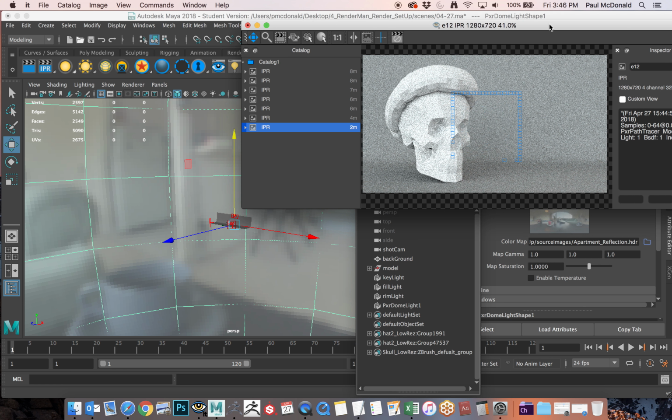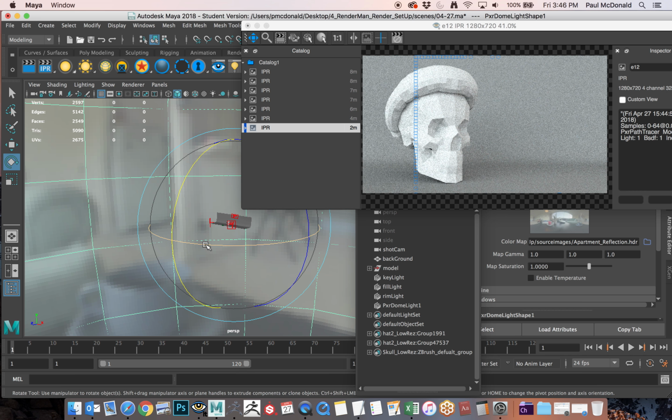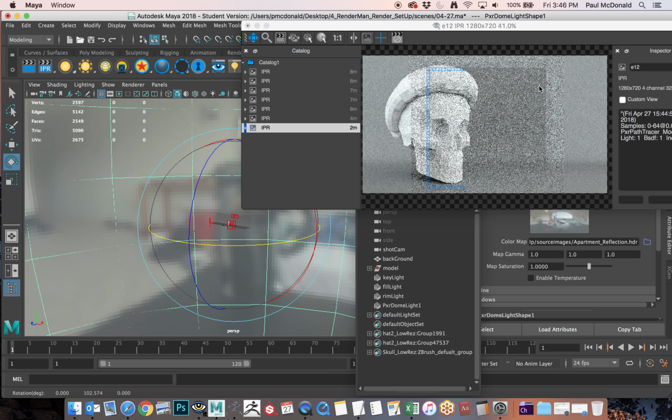Now the cool thing about this, if I go into my rotate tool and I turn this around, you'll notice that it will make a difference to the quality of the light, the direction of the light.